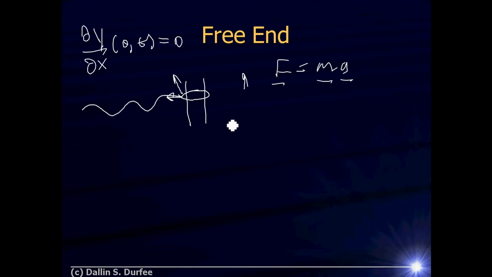When we talk about sound waves, we will find much more natural places where free ends occur, like at the end of an organ pipe. Another way you can think about this is imagine I have a thick string, like a rope, and I tie it to a very thin string. Going from the thick rope to the thin string, in the limit as my thin string has 0 linear mass density, we end up with a free end. The slope, it can move up and down, but the slope always has to be 0 as it comes into that end.